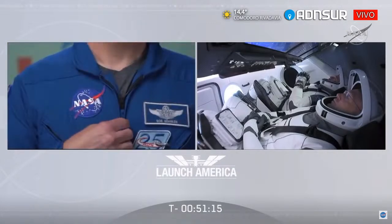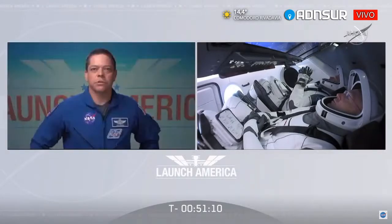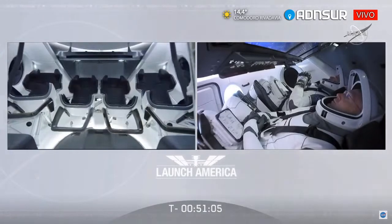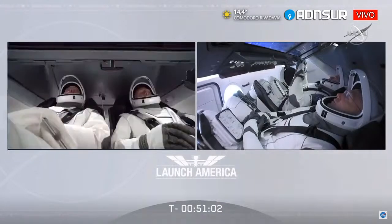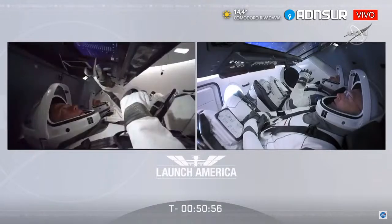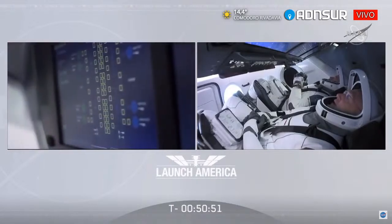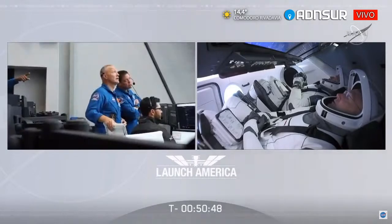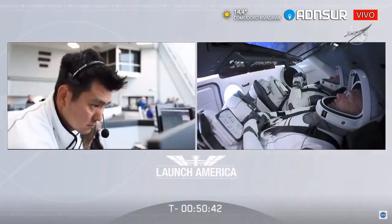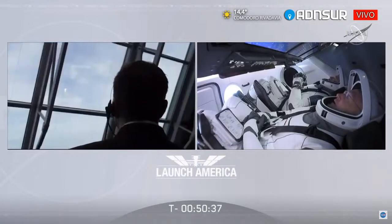Really, my role on the Demo 2 mission is to make sure that we get this vehicle tested and evaluated so that we can move on to more operational missions at the International Space Station. We've got a lot of objectives on board the vehicle that we need to accomplish to really make sure that it's good to go. We'll make sure all those systems are working during the test flight so that the future missions will have them available even if they don't plan to utilize them. Through years of working with the NASA team, I'm helping to share that experience and teaching them the lessons that we've learned by going through this. Now there's another capability in the U.S. besides NASA to operate something of this magnitude.